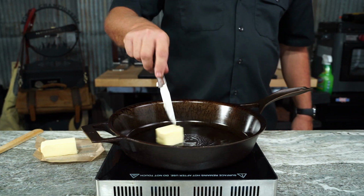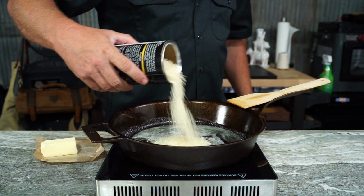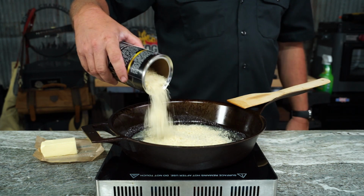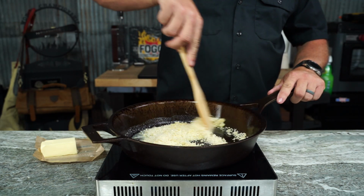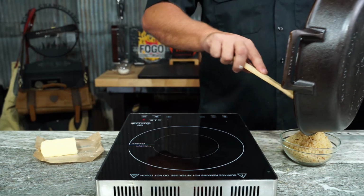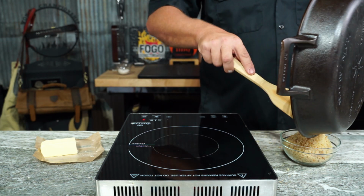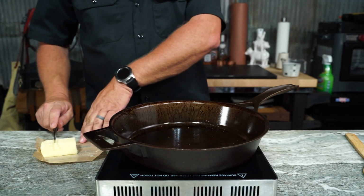Let's get us about, say, 2 tablespoons of butter. Get her melted, and add you about a cup of these panko breadcrumbs. They're a little light and airy. Let's just stir them around and let them soak up that butter. Once they start getting a little brown, let's dump them out and set them to the side. Clean out your skillet. Let's keep going.